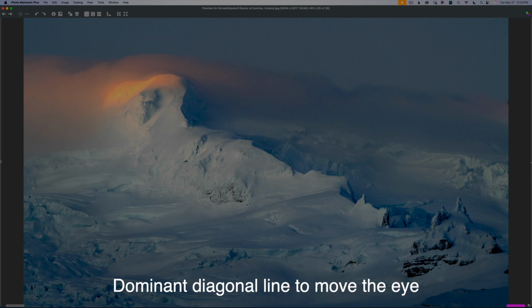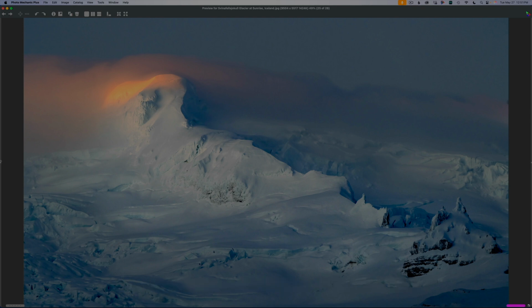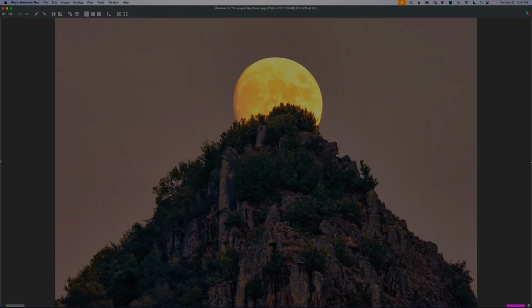Another example of compression and using lines to direct your viewer's eye. This was all about this warm shaft of light. This was in Iceland, and that was hitting the top of this ridge. And it just happened to punch through the clouds for a short, brief period. And I was able to make this image with a telephoto. This was a 300 lens. Really liked it. I was shooting actually across a lake that was a glacier. And you can't see any of the glacier here because this light was trumping the glacier scene.